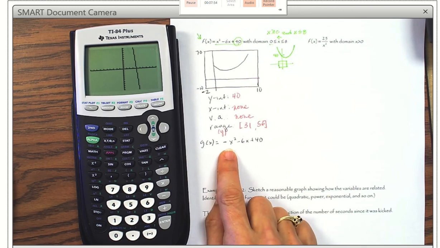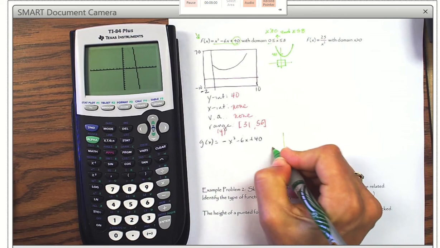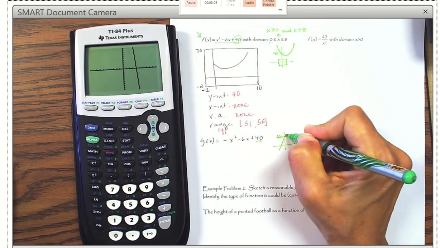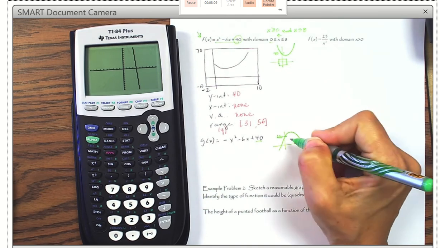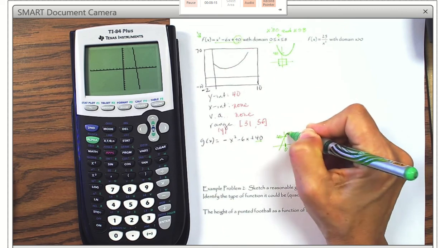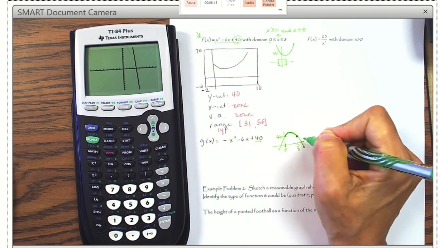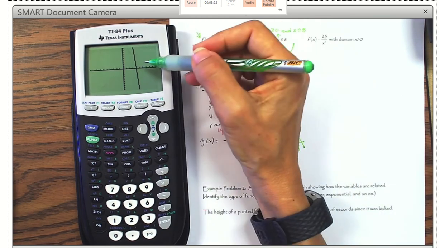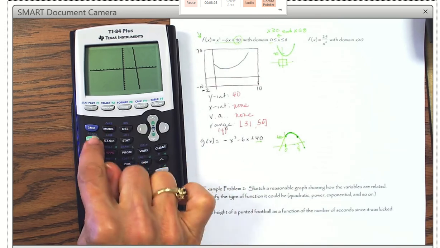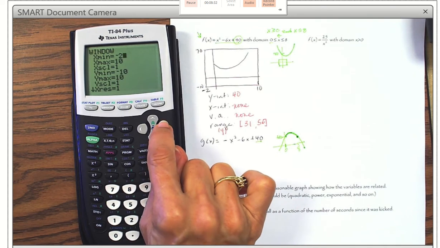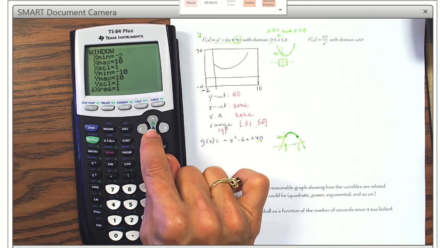So the negative should flip my parabola over, right? What I anticipate seeing here is a parabola again with y-intercept 40, but this time being a sad parabola, and we're going from 0 to 8. I'm not sure where that falls, but somehow in this portion of the graph. So I can see that I've got an x-intercept, but I'd like to see more of that graph. So let's go back to our window, and let's go below 0, -2, above 8, 10 is fine.